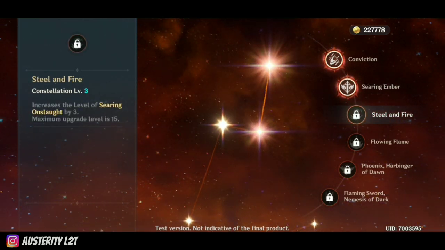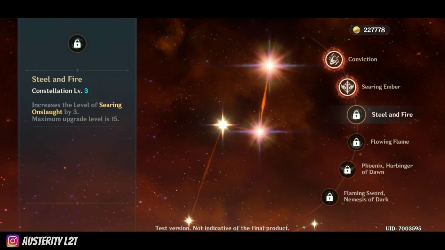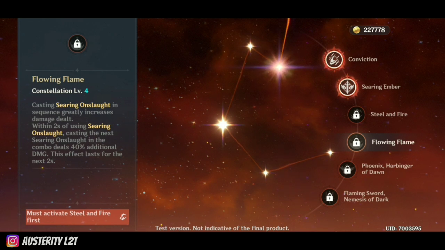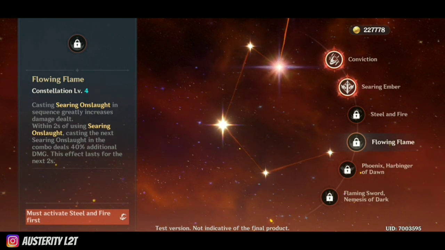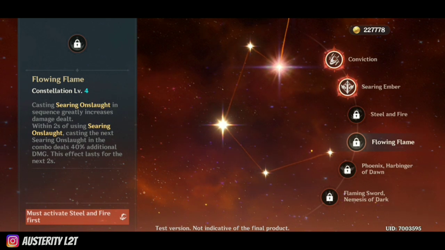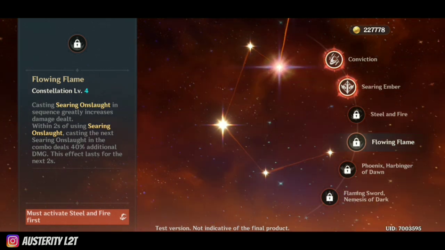Increase the level of Searing Onslaught by 3. Within 2 seconds of using Searing Onslaught, casting the next Searing Onslaught in the combo deals 40% additional damage.